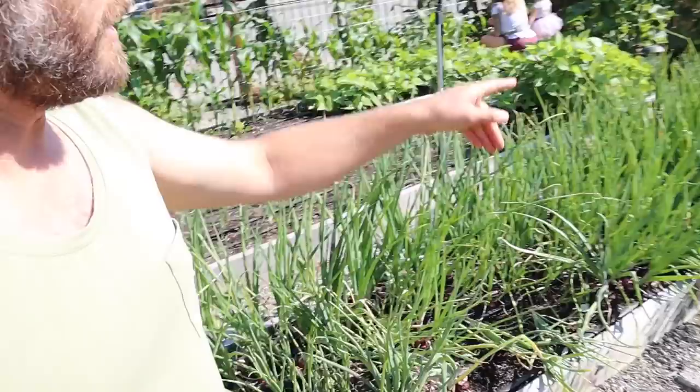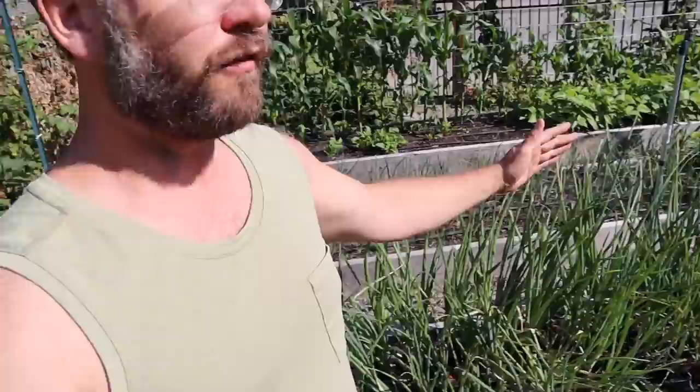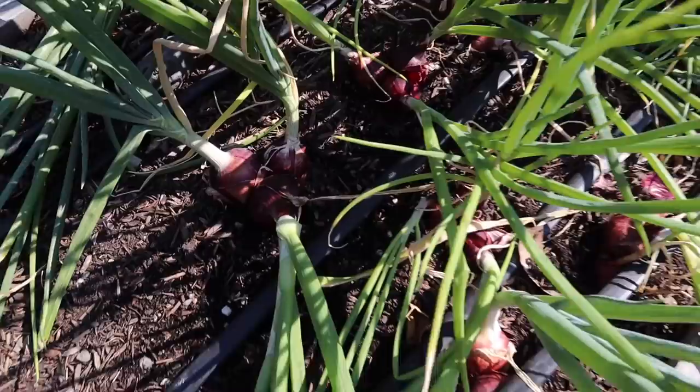Today I want to talk about my onion crop — it's an amazing yield and it's amazing how much you can grow in a small space. A lot of people with their gardens focus on crops that give a lot throughout the season, like greens, herbs, and smaller root crops. But when it comes to homesteading, you can grow at least most of the onions you need in a year in one bed. These raised beds in my front yard are 18 feet long and 30 inches wide, and I've got five rows of onions.